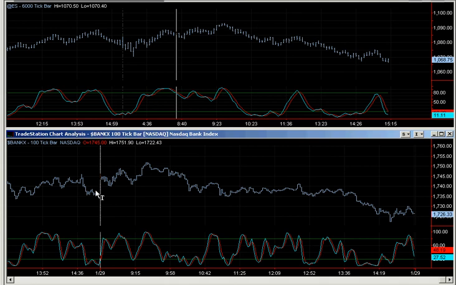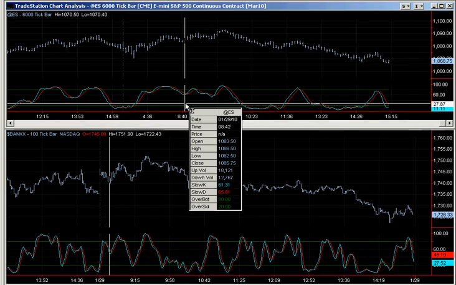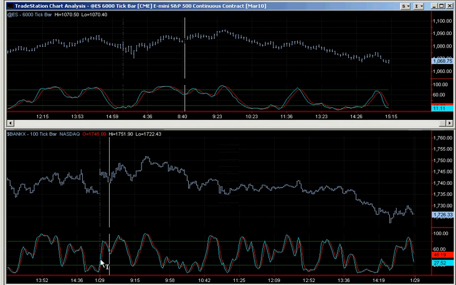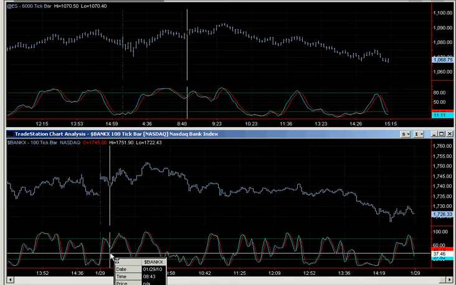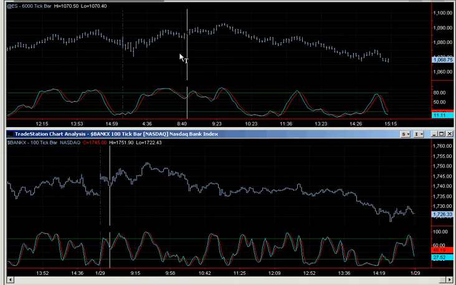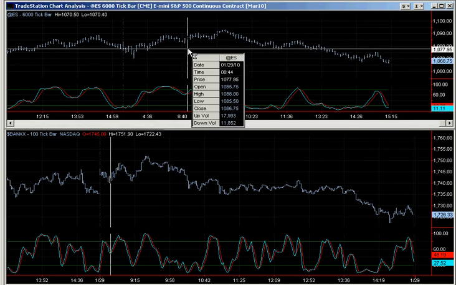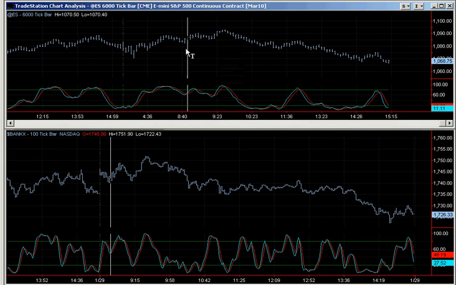What do you see happening on the ES? Well, the stochastic on the ES is already headed down. We don't get our first turn on the stochastic until here. And quite nicely, stochastic is turning. All right, it's turning right in here. It's a little late. Okay, it's a little late. I'm going to grant you that as far as when both stochastics are turning. But bear in mind, we're updating the bars every 100 ticks. So you can't rely upon just the visual. Our point is, let's get the concept across.